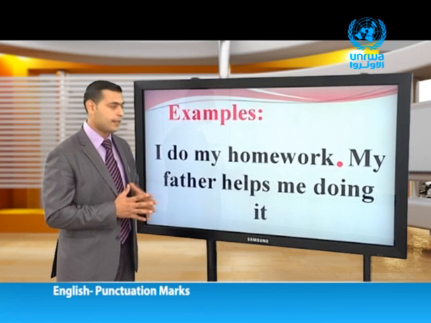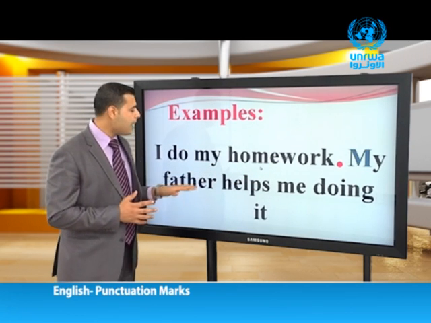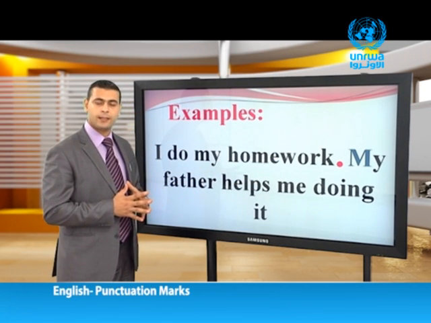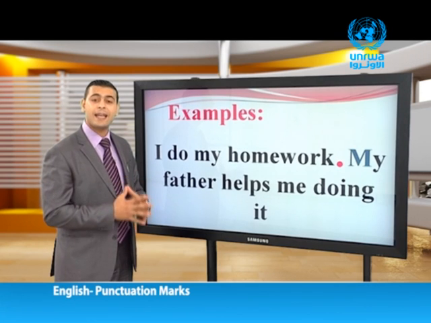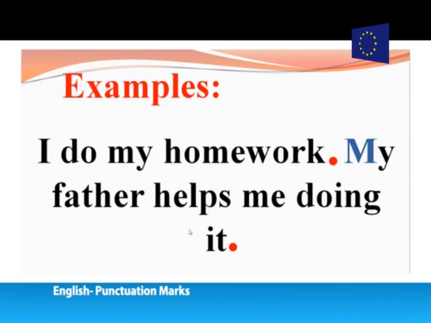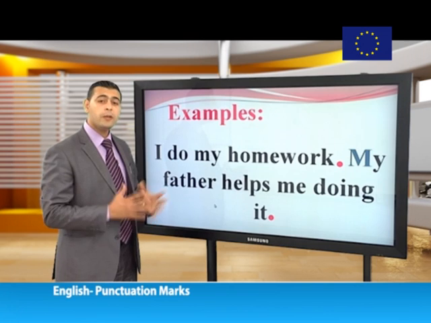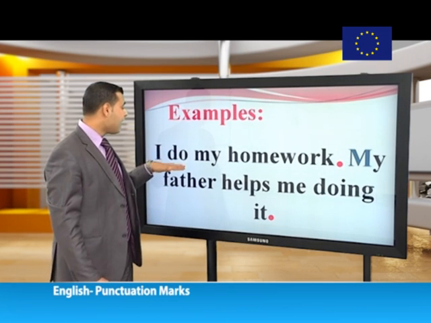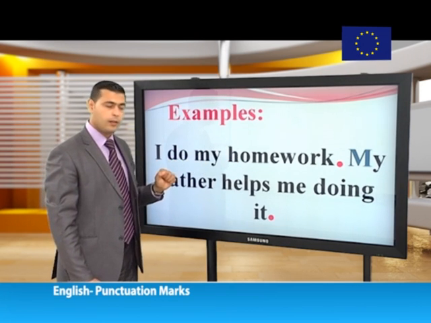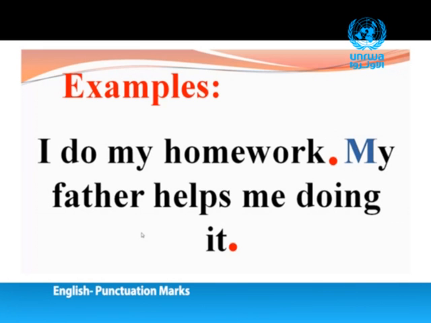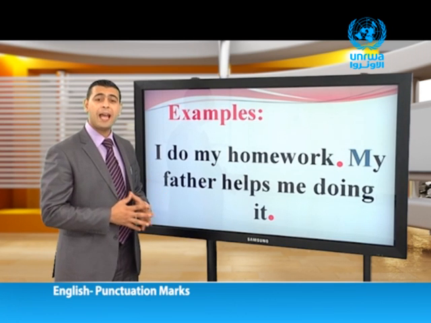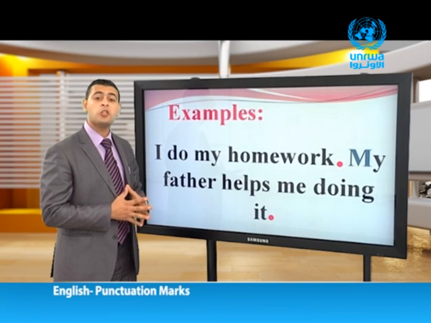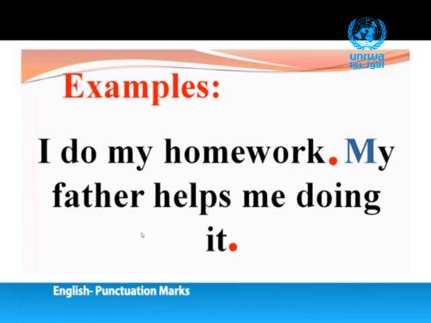Let's look at the second sentence. My father helps me doing it. This is another complete idea, so we close it up with a full stop. Let's read the two sentences together. I do my homework. My father helps me doing it. Look here, we have two full stops. Why? Because we have two separate sentences that contain two separate ideas.